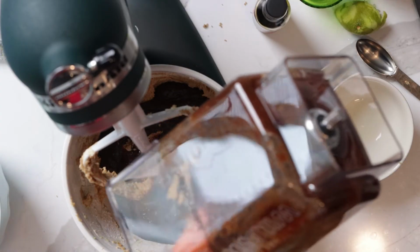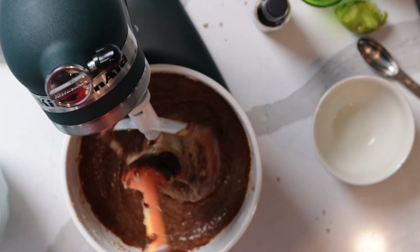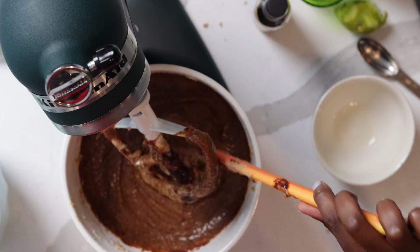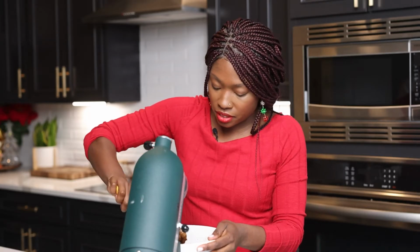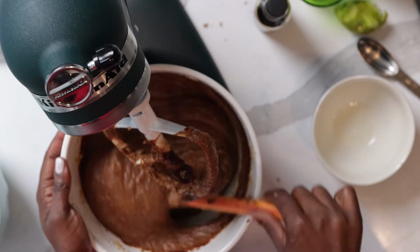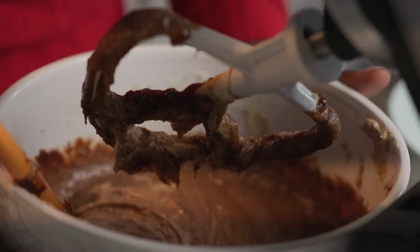I want all of it. Get it all in there. Oh, I can already tell this is not getting as deep down as I want. So you've done your job, stand mixer, but now I'm going to switch to doing this by hand to make sure that I'm getting all of the batter off the sides.